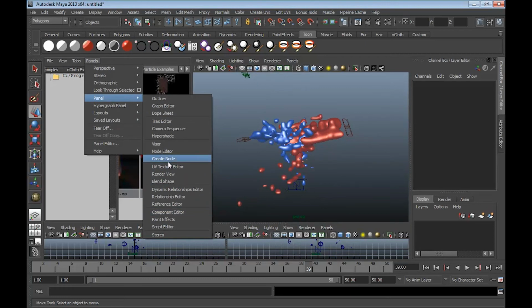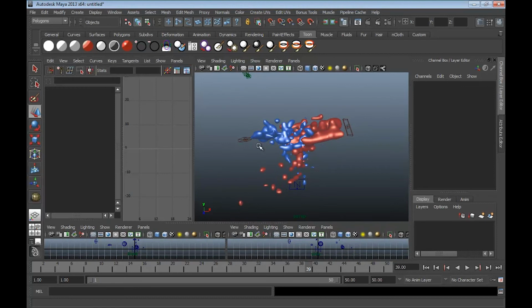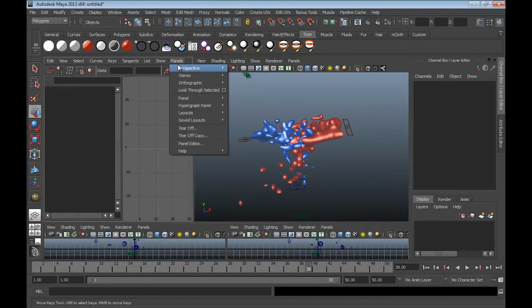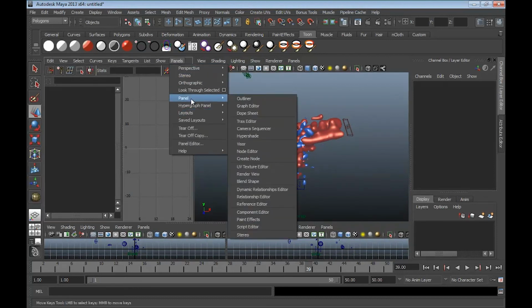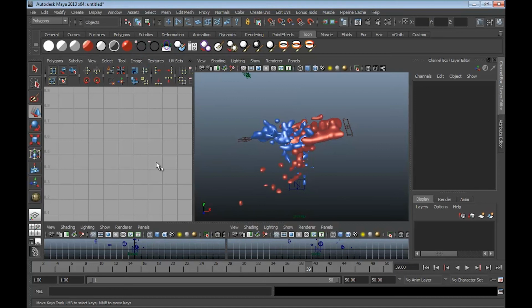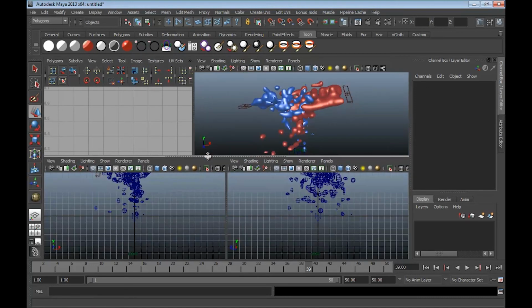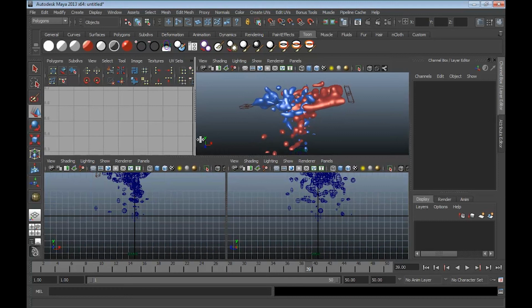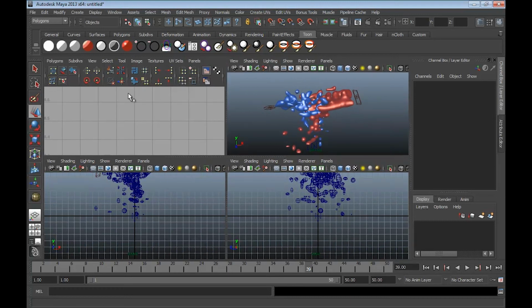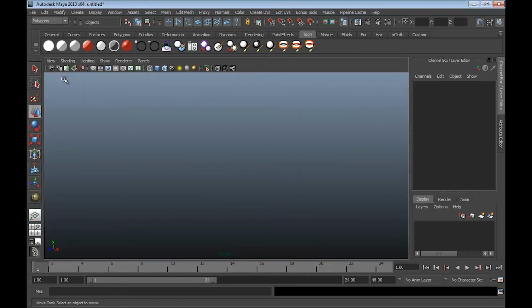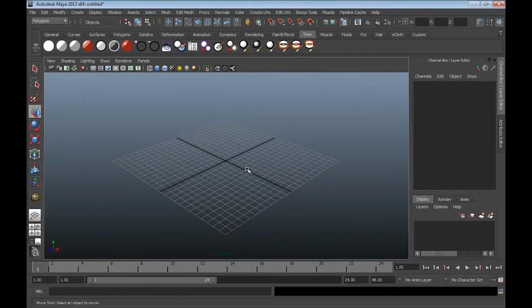We could make this, say, the graph editor. So now we're monitoring any sort of animation, or this could be something else entirely. It could be the UV texture editor. Maybe we're modeling and adjusting UVs at the same time. The important thing is to just be aware that you can switch out any one of these viewports for additional panels so that you can change the nature of your viewport. Now I'm going to go to File, New, don't save, and get rid of that. I'll go ahead and bring the grid back up.